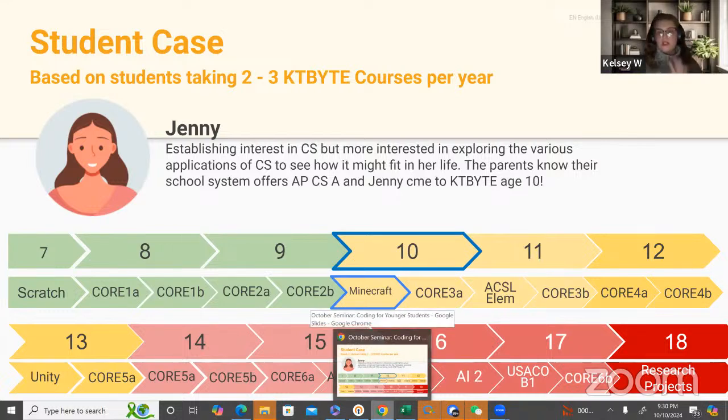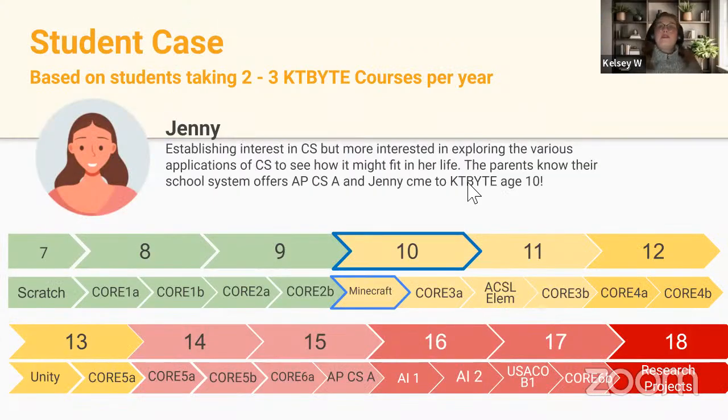So generally after Core 2B, you can take a game-based class like Minecraft because that is a really fun and cool class. I know tons of kids who work in Minecraft and make really cool stuff.